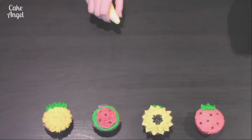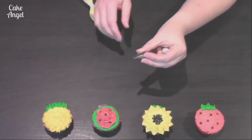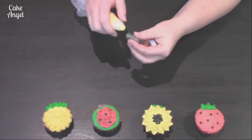So for the sunflower, we're going to use the tip 352, which is a leaf tip. And if you can see, it's got 2 points on it. Kind of looks like a beak, right? Yeah. So let's pop this one on.